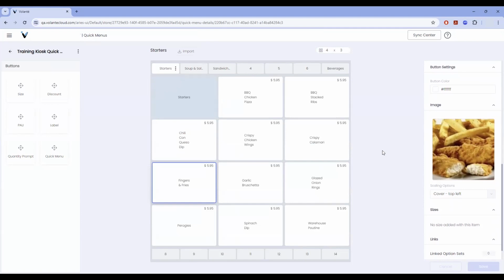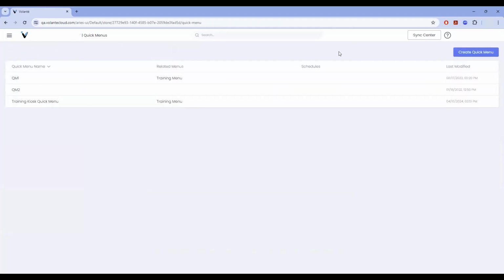If I add a specific graphic to an item button as it exists in a quick menu, that graphic will override the default on the ordering screen. This lets us have different graphics for different situations. So, for example, I may have coffee as a standard item. However, when sold in my cafeteria, I may have the default image. But if sold in my Starbucks location, I may wish to change my quick menu graphic to display a Starbucks cup.